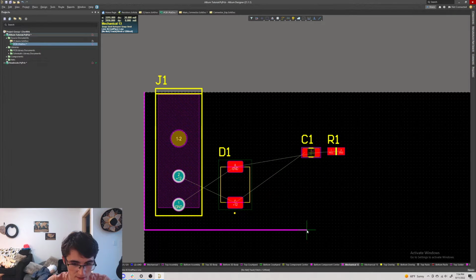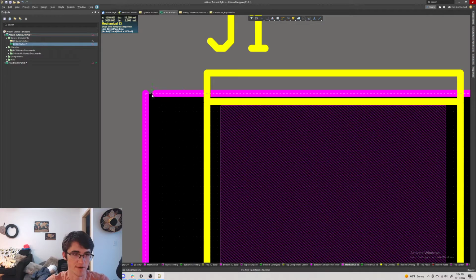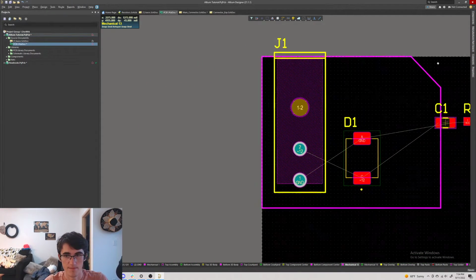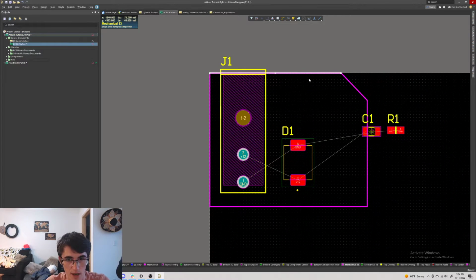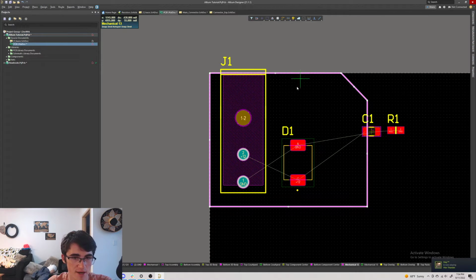something like this. You have to double click on it or else you'll get this weird 45-degree. You know what? Yeah, let's do a fun board. And then you want to make sure here when you reselect it, it has a little circle on here so that you know it's connected. You'll need to double click it too. And then what you can do, looks like an old SNES card. You can shift click, you hold shift and then you left click each of these. And then you go to design, board shape, define board cutout.